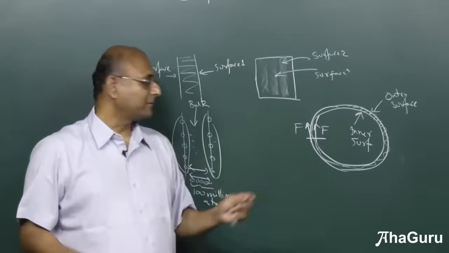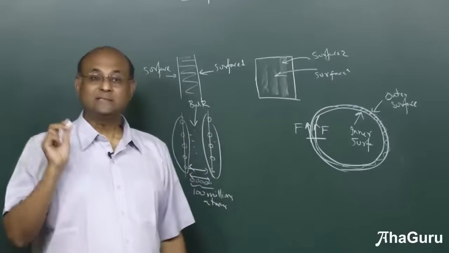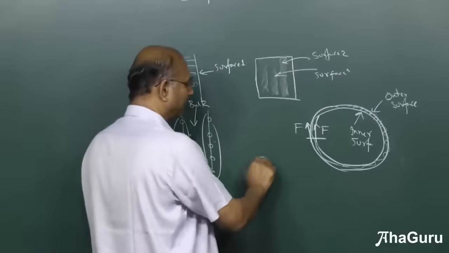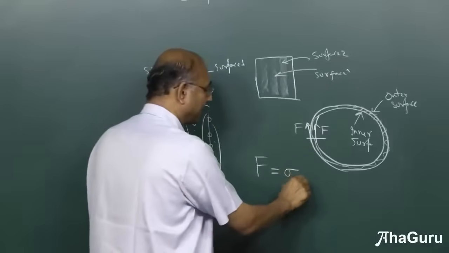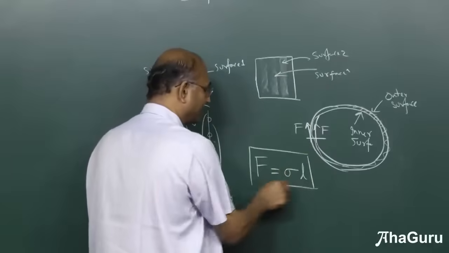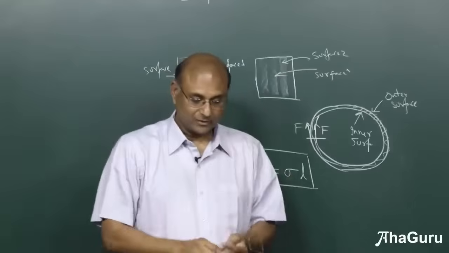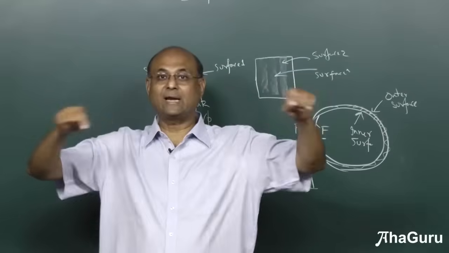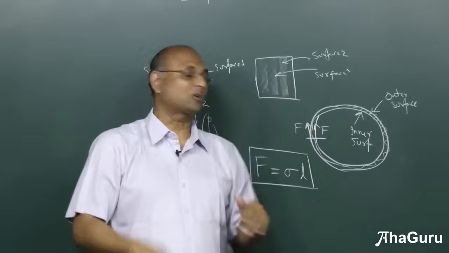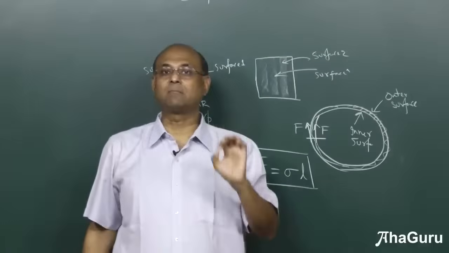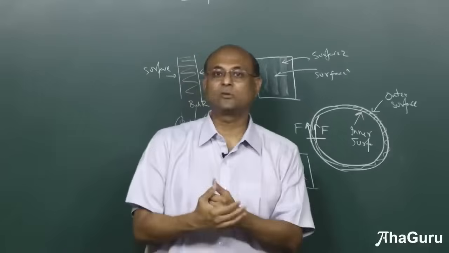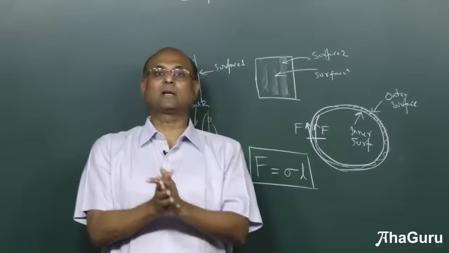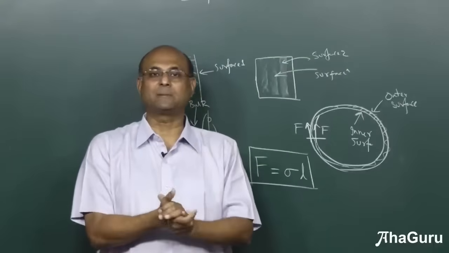Now, when we get to problems, we'll look at some of these. And in general, do remember for problem solving, the force for each surface is sigma times the length that you are considering on that surface. All along the surface you can take a length, and wherever you take that length, there is a force on that length which is equal to sigma times L. Sigma for soap water is much smaller, 0.03, and for regular water, it is 0.07 newtons per meter.